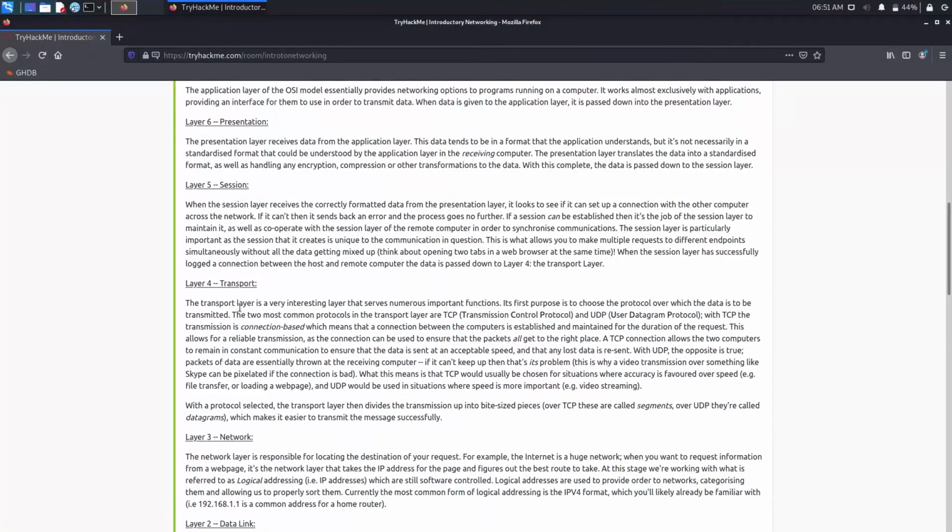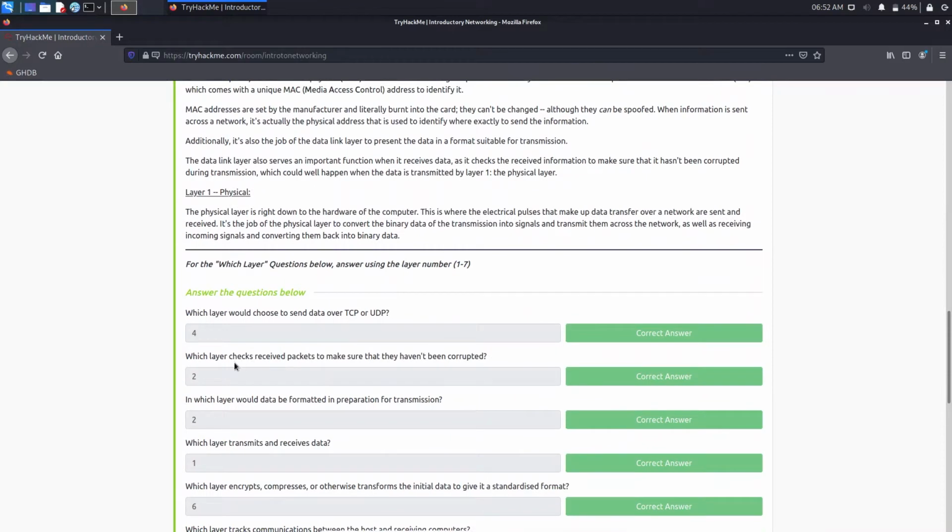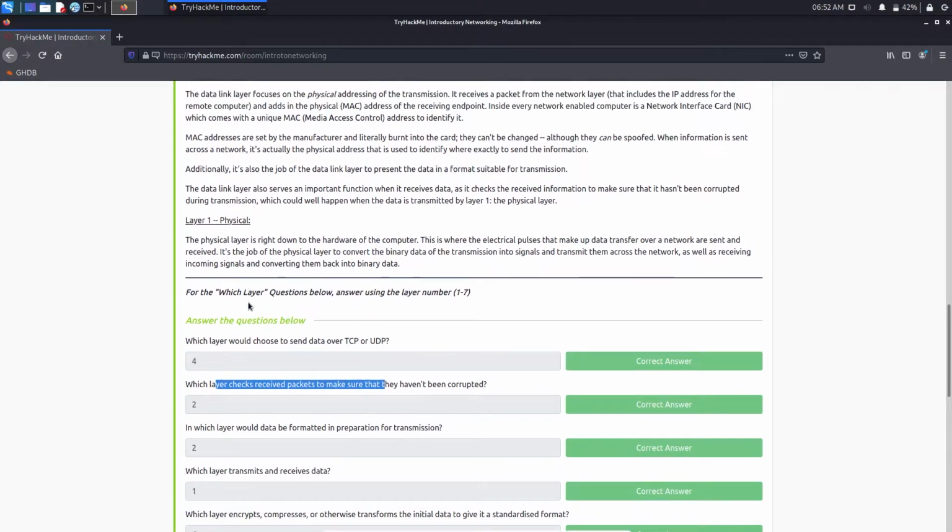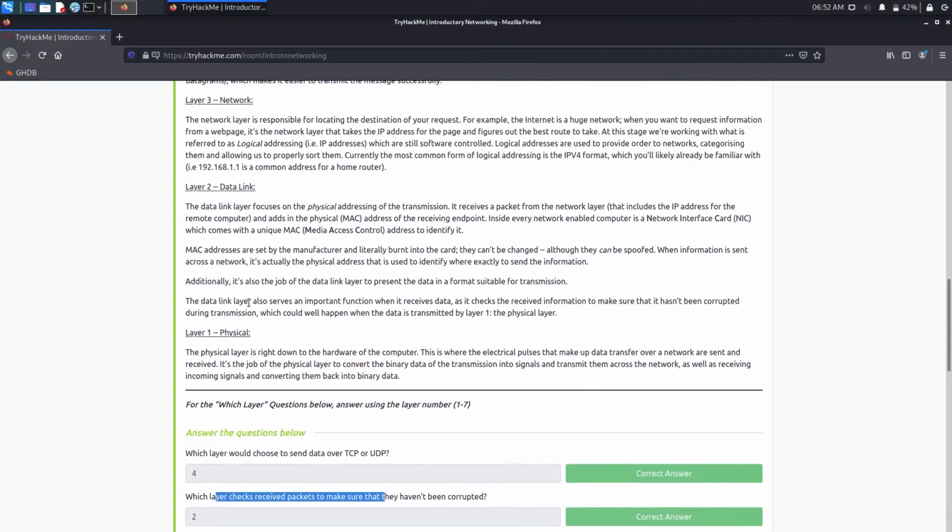As you can see, the transport layer serves numerous important functions. The two most common protocols in the transport layer are TCP and UDP, that is Transmission Control Protocol and User Datagram Protocol.